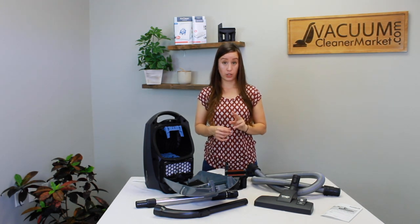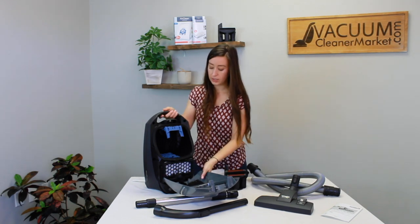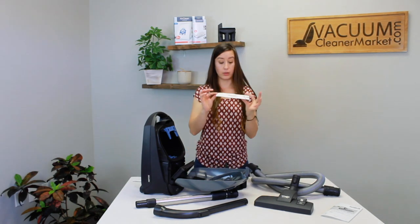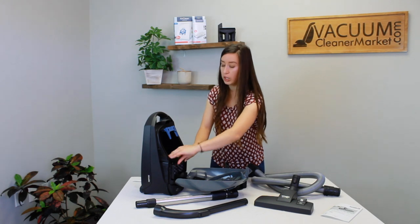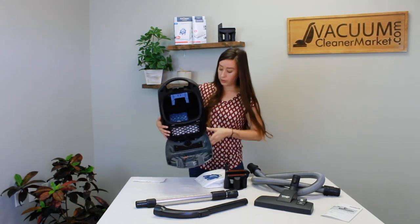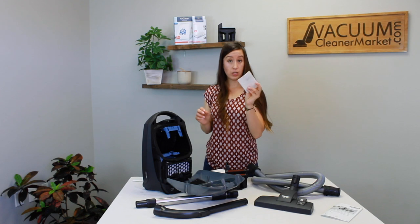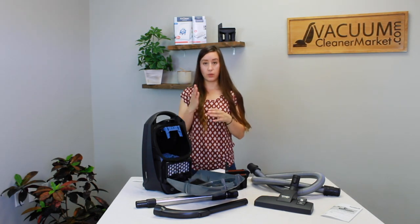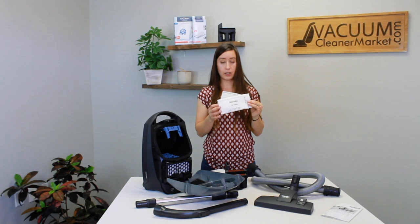Your machine has two filters: an air clean filter and a motor filter. The air clean filter is under the little grate on top — just pop it up to access it. The motor filter is inside the canister body in the lower grate — pull down to remove it. It's a small spongy filter. You'll replace both filters every four vacuum bags. When you purchase replacement filters, they'll have cut lines so you can size the new filter to match your existing one.